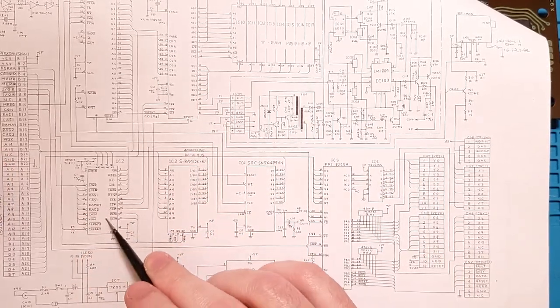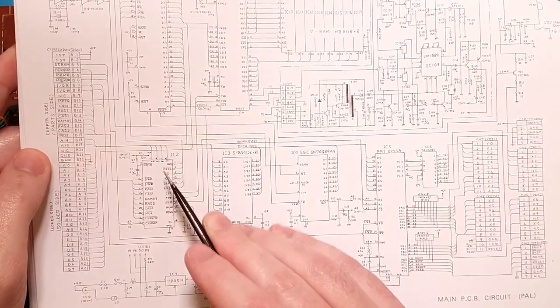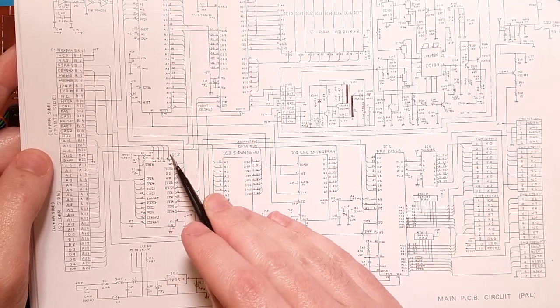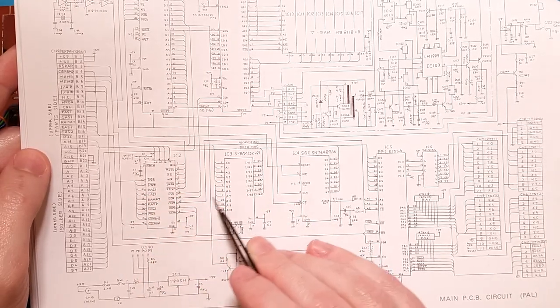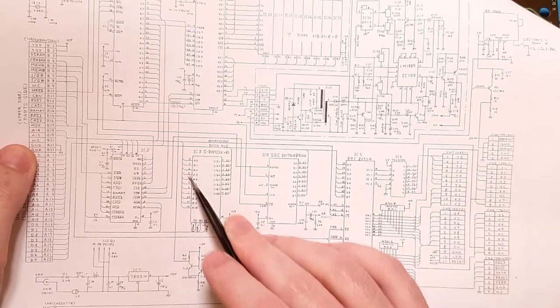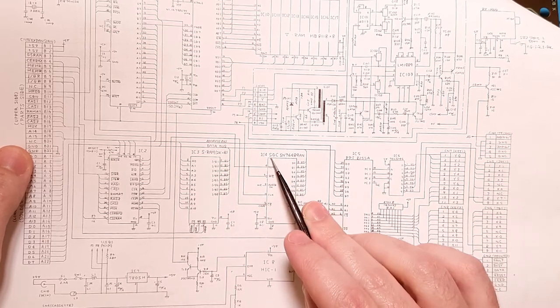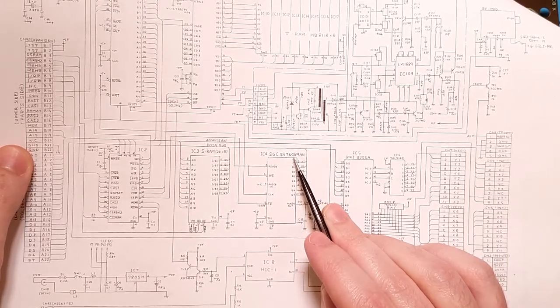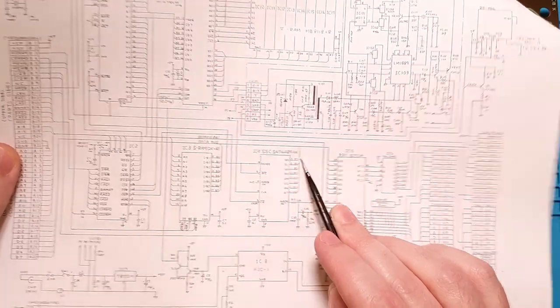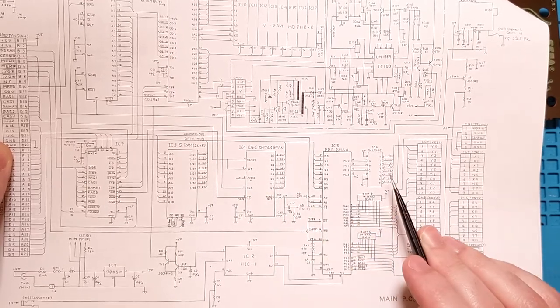So this is the MyTech 2 gate array. It's a custom gate array, but it only has a handful of address lines and none of the data lines. This is the SRAM, so that's the work RAM, this 4216. It has both the address and the data, so that's a candidate. This is the SN76489AN, so that's this guy, the little sound generation chip. It has the data lines, but no address lines.